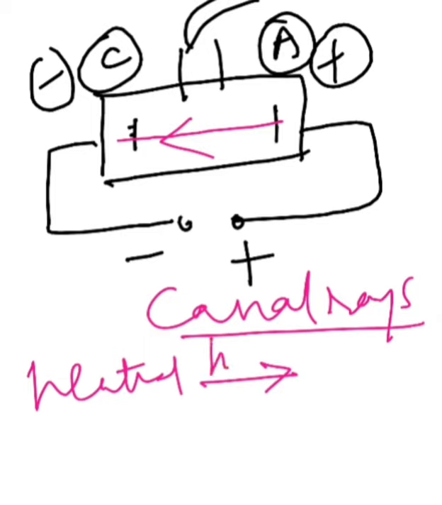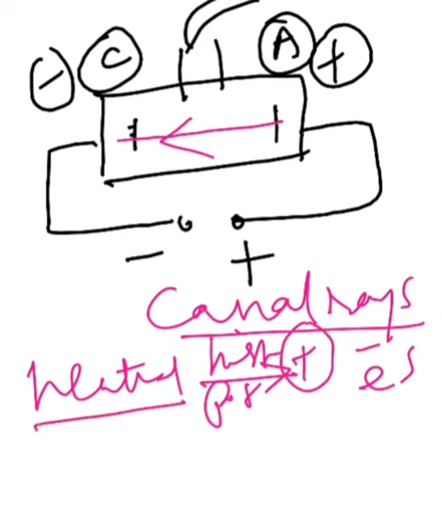So in the presence of a high potential, what will happen? This neutral atom will have a tendency to give away electrons. So electrons will be given out, right? And when electrons are given out, what will the atom be converted into? Neutral atom will be converted into a cation. Yes or no? Electron is given out, so it will result in the formation of a cation or a positively ionic species.